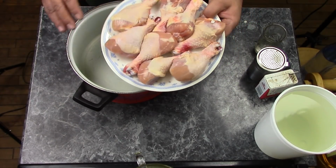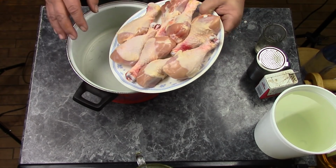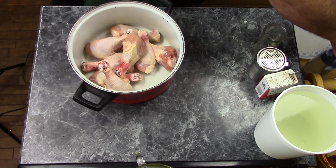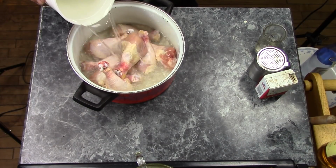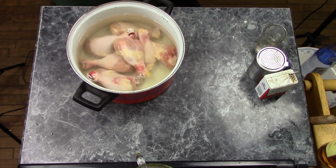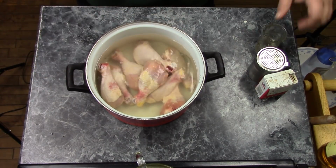Simply take your chicken. This is about 3 pounds. You want 2 to 3 pounds worth of chicken. Put it in a large pot. Cover your chicken with water. A couple, 3 quarts worth, all depends on how big your pot is.